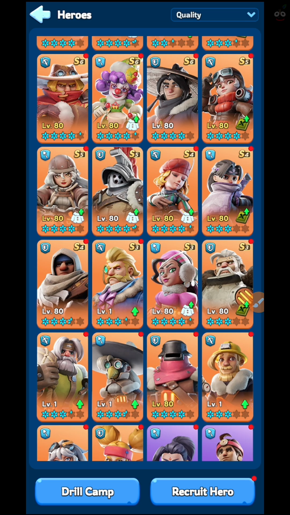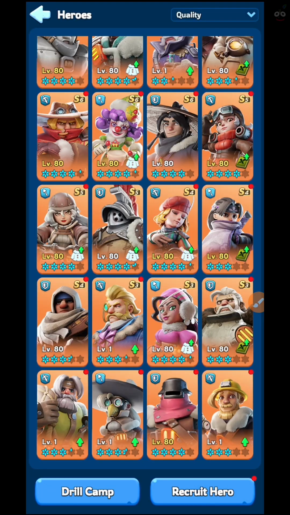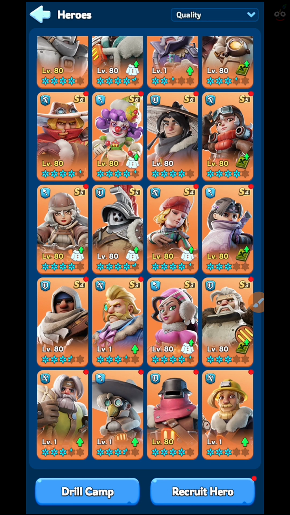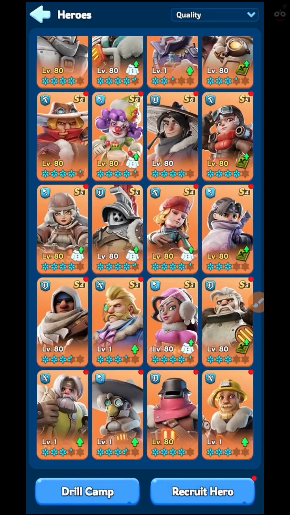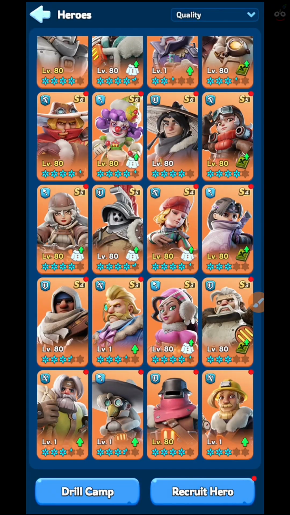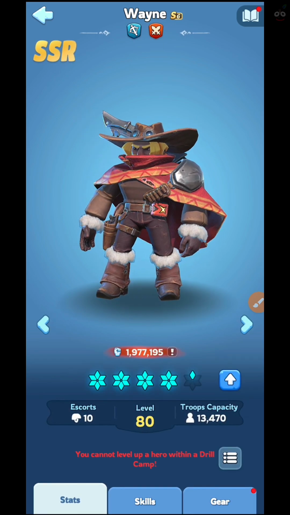In Gen 6, in the first team as infantry, I will use Hector. Here is Hector. As the lancer, I will use Rene. And as the marksman, I will use Lynn. Hector, Rene, Lynn. Now for the second team, as the infantry, I will use Flint. And as lancer, I will use Mia. And as marksman, I will use Owen. So here is Owen.